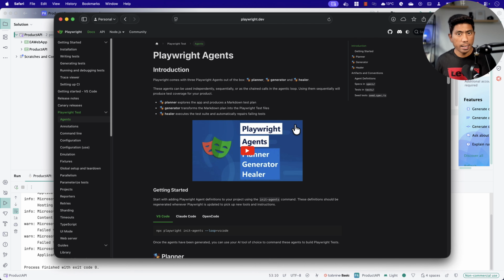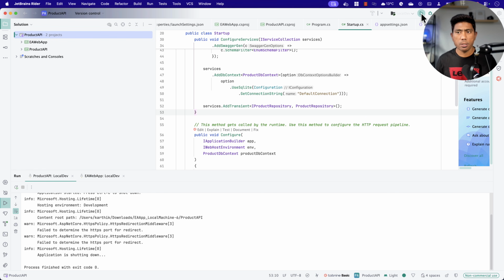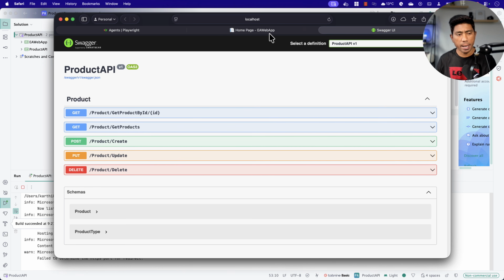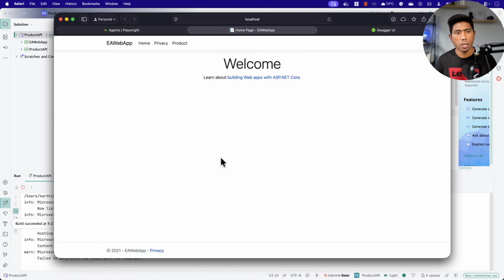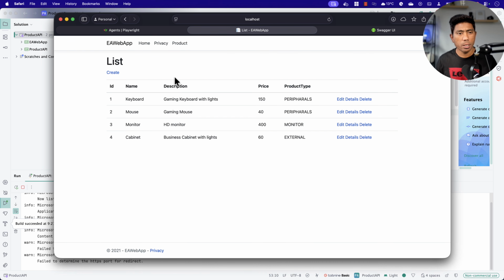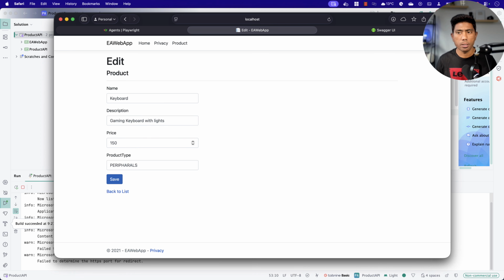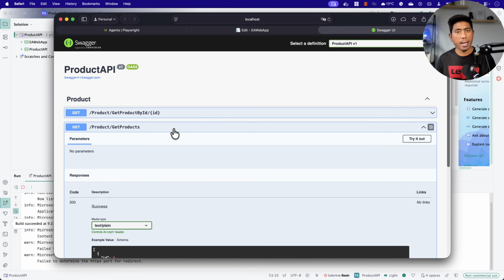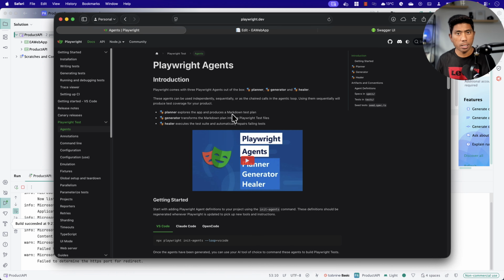Well, that said, let's get into what Microsoft has delivered to us. This is the application which I'm going to test. If I execute this application, it has a front end, a back end, and also an API application. If I go to the products over here, it's going to show me the list of products. You can edit it, see the details, and whatever else you want to do. The same data is coming from this particular API, and there is a back end for this application. So you know what this application is all about, and I'm not really going to go into that.